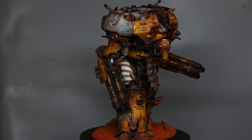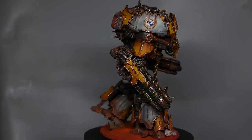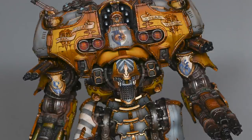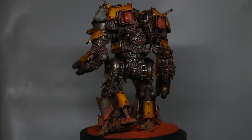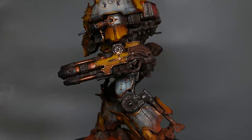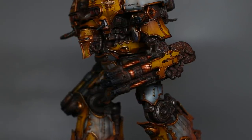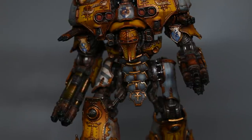All the weapons on this model can move — things like the tooth guns next to the head can move up and down, and the guns on the shoulder mounts, carapace AA mounts, and mortars can all rotate if you don't glue them in. I've actually magnetized the guns on top of the carapace as well. You do get enough guns for four AA or four mortars, or any combination you want — there are no rules for using them so you can do whatever you want.